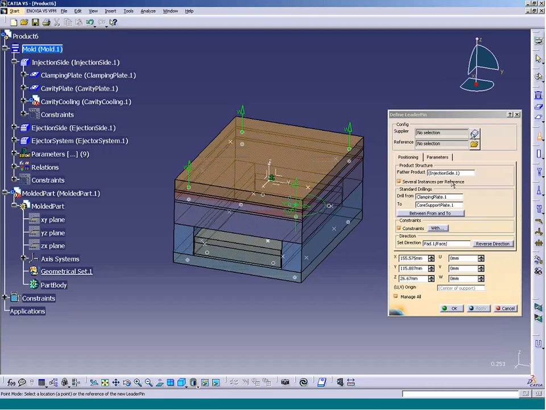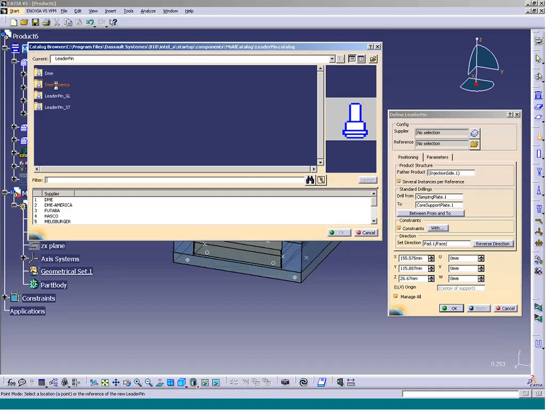Now based off of those sizes, when I go into my catalog, I'm going to just browse to my catalog. I'm going to use DME America again. I can pick what leader pins I want. You'll notice that I don't have anything inside my tree here. And the reason is because where I pick drill from and to is filtering my tree. So I get this automatic filter. It's looking for the depth of those leader pins to be a certain value. If it can't find it, it filters it for me.